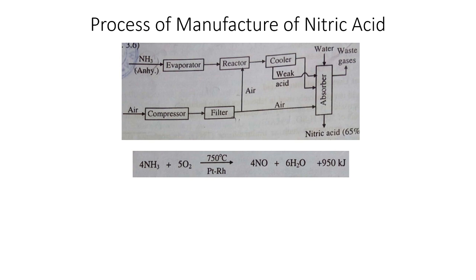These gases are passed through a heat exchanger, or you can say a cooler, which is very important. When the temperature is lowered, then you can send it to the next step. So here the cooler is very important. You can see here the cooler takes the output of the reactor.